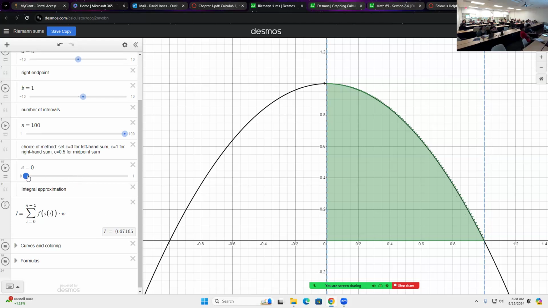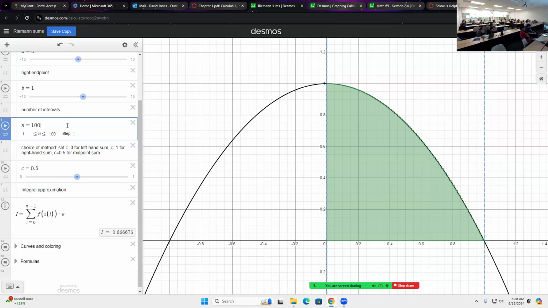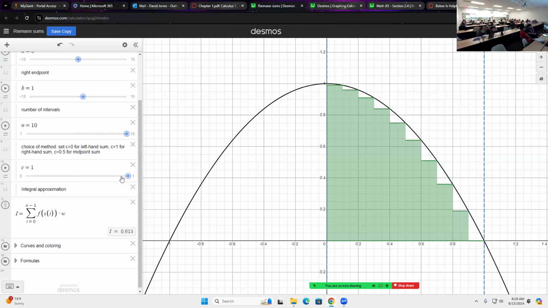Like I can do left endpoint and right endpoint here, and they're both getting close to 0.66, where the one in the middle is 0.68. This looks like it's going to be 2/3. If I could go further, can I go further? Yeah, the more zeros I add, the more rectangles I add. This now looks like the exact area that we're looking for. And that value is 2/3. But when we only had like 10, some of these other approximations are far off.